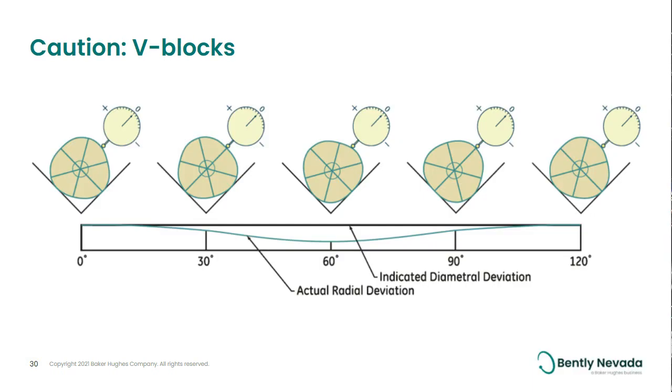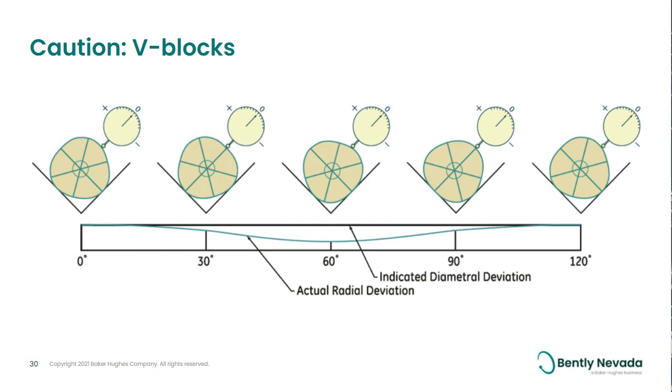Although API 670 recommends V-blocks, they're not always going to be the best solution for this task. This here is one example that we've seen in the field where the shaft, just due to the machining errors, had a sort of 3-lobe design. And you can see there that the dial gauge, as the shaft is rotated, just the way the geometry is, the shaft actually showed a straight line. The shaft showed as if it was perfectly circular. But that just happened to be the way the lobes were interacting with the V-blocks as the shaft went around.